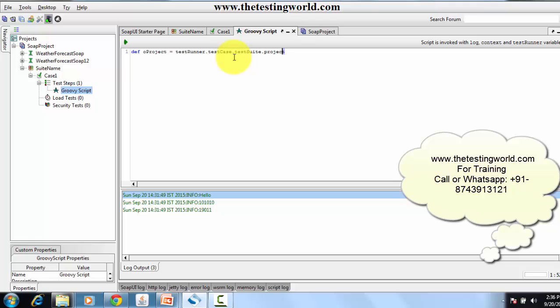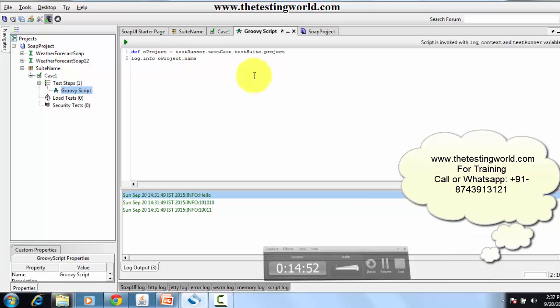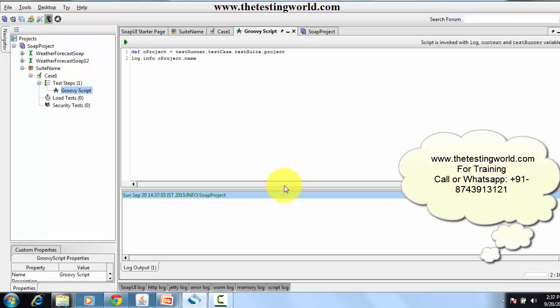So it will return the object of the project, and here we store the object in oProject. So now we can access the different members of the project class by using this project object. So now I'm running it. So here we can see we have created the object of the project and then we accessed the name of the project.